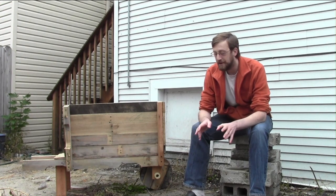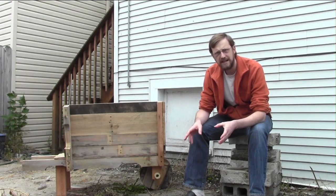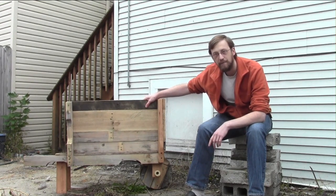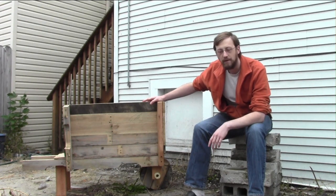So another thing that I learned is that gluing a whole bunch of scrap cutoffs is surprisingly effective. You saw me doing that for the wheel, and I've been playing with it. I've been loading this up with a ton of bricks, and it's been holding up just fine.